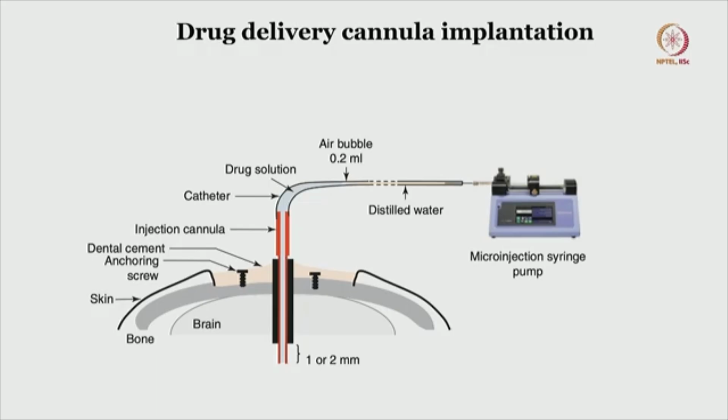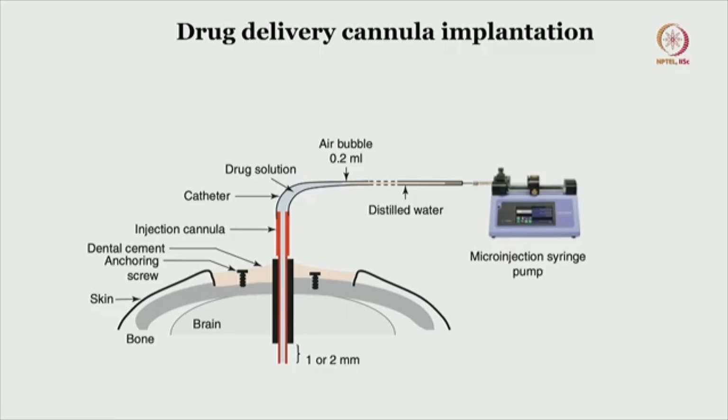So what has been shown here again is that once the burr hole is made, in this case I think a large cranial window has been made, it is not a small burr hole, and then you put the dental cement, have screws, alright. So a partial thickness window has been made where a part of the bone is still there, into which the screws go in, and then you fill it with the dental cement around the cannula that has been implanted right on top of the target.